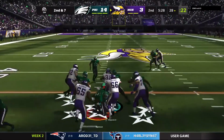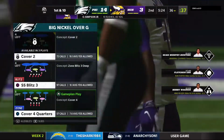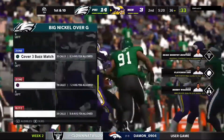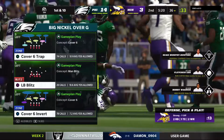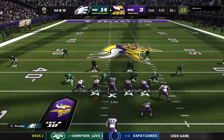Now a handoff as they run left side. 45 yards rushing for him now on what was his 10th carry of the ball game. And that's a nice pickup of a 1st down on that 2nd down run. And at that yardage gained, they can run that play on any down. So from the 36 now, 1st and 10.